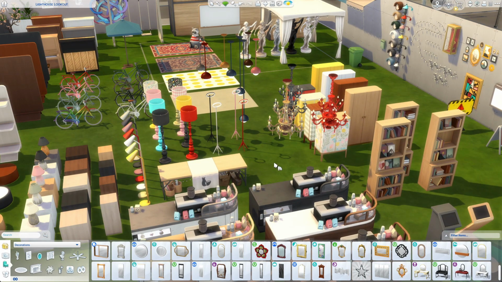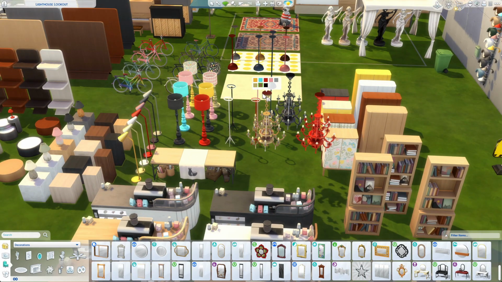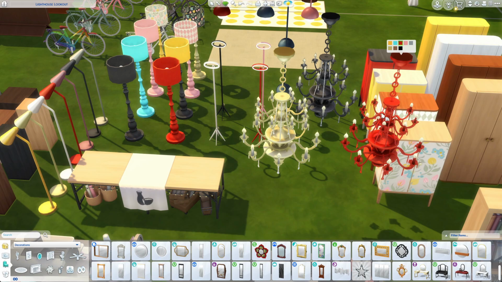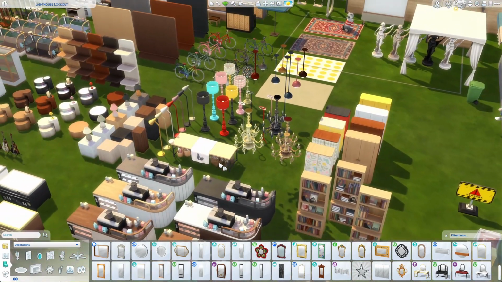We have a ring light, which is really cool. And we have this new chandelier, which I just think the swatches are really cool. So you can go really bold or more of the neutral classic routes, which I do appreciate.